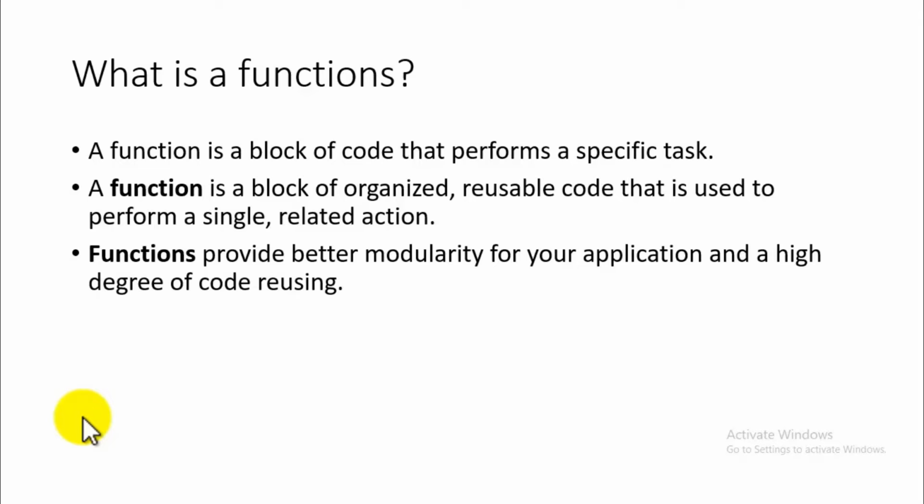An example of why we use functions is, for example, we need to create a program which will create a circle, and the circle will have a color. So you can create two functions for that. To solve that problem, you will create a function that will draw a circle and a function which can color the circle.